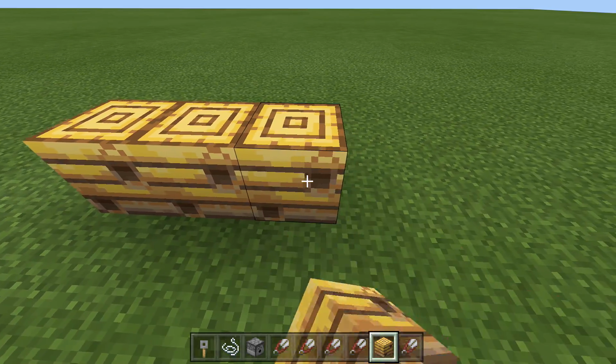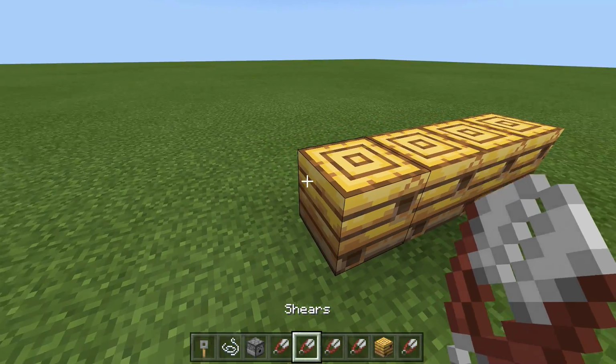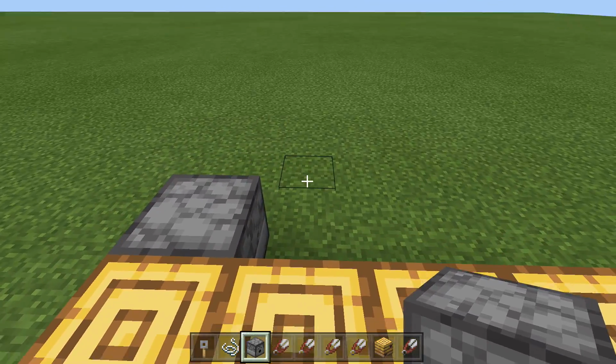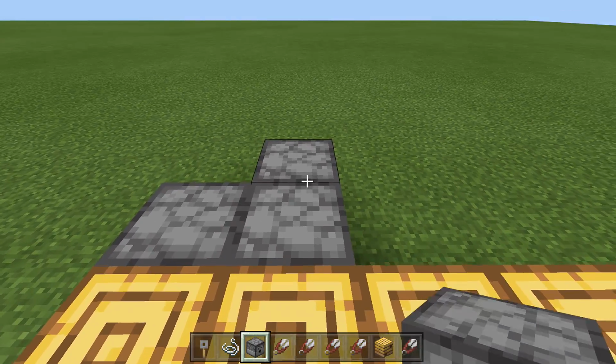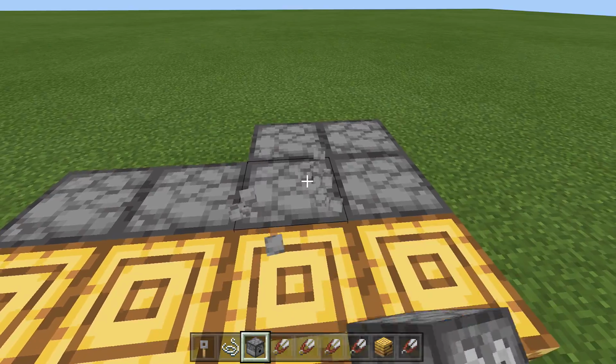Now, I'm just going to make mine 5 blocks long. If you want to make it bigger, go right ahead. It's completely up to you. And then right behind your beehives or bee nests, you're going to go ahead and place in dispensers facing towards them. So make sure that dispenser is facing towards the beehive, and do that for every single one like that.